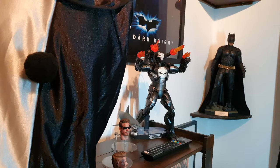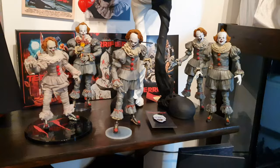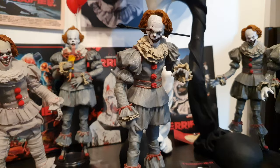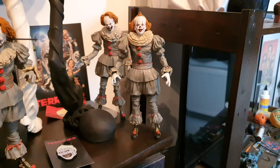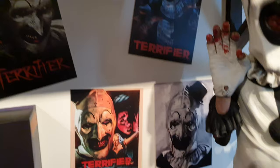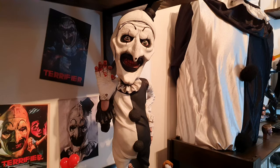And then the Art the Clown action continues with the Candlelight Corner one-of-a-kind statue. And he's surrounded by little Pennywises. Mostly NECA, apart from the amazing Mezco version here. But all of these NECA Pennywise figures are fantastic. I love that one in the background, that is so gross. And this one, super creepy. And that one back there with the wolf hand, really scary. And that one just a straight up normal Pennywise look. But NECA perfected it with the It Chapter 2 figures. They were already great with the originals, but they really did perfect it with that second version. And you've got various Terrifier stuff around. Yeah, very much looking forward to the Trick or Treat Studios 1/6 scale Art the Clown figure. I got to try and get two of them. One clean and one to bloody up.